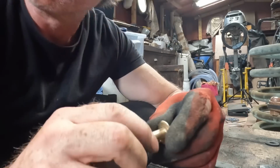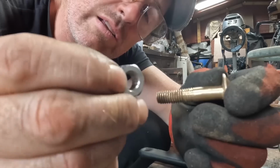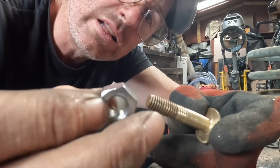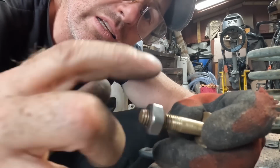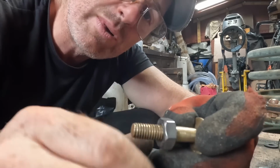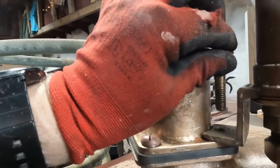I thought I'd be clever. This is a metric cutter. This is an imperial bolt. But I do have a stainless steel metric nut. So let's see. Oh, look, it goes past up the metric section. I'm going to put it here at the bottom where it won't be seen.